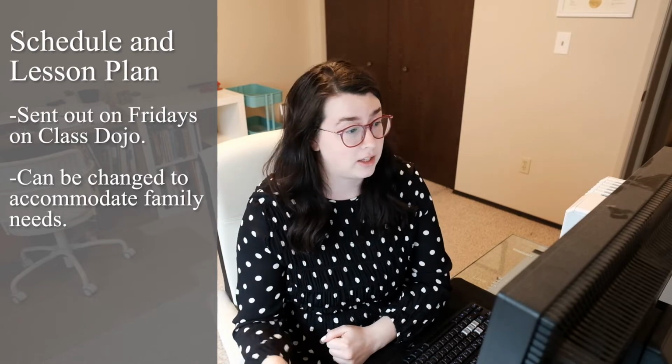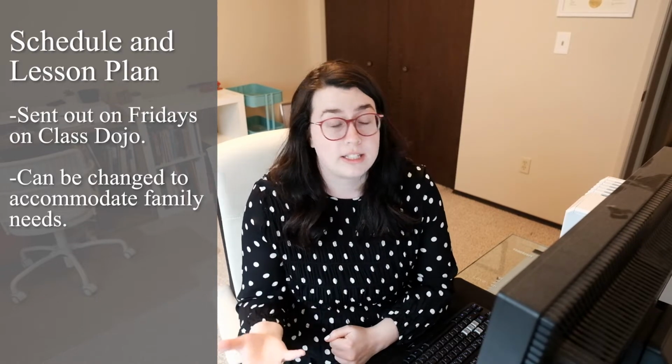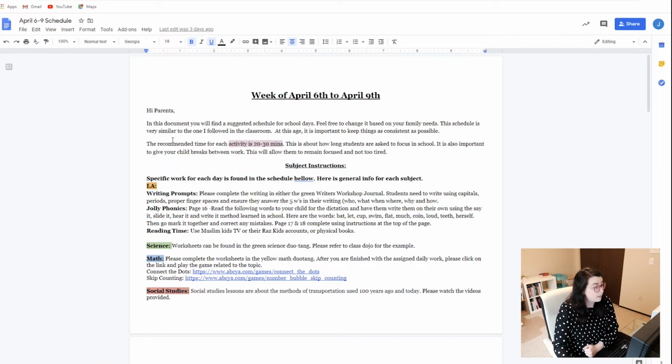There's just some important things on the schedule that I would like you to understand. First, I wanted to highlight here that it's important that the activity time is about 20 to 30 minutes. In class, we usually only ask students to focus for about 20 to 30 minutes at a time. So you'll find that your child will probably lose interest in the activity after 20 or 30 minutes. So I'm recommending that each activity that you do, like if you're going to do science, only be for about 20 to 30 minutes, and then maybe it's time to switch to something new.